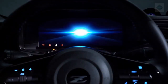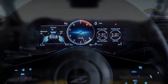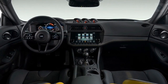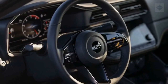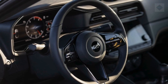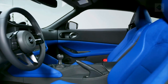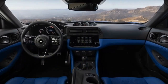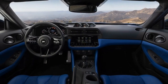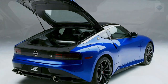Interior, comfort, and cargo. Although it's new for 2023, Nissan hasn't changed the layout of the Z's cabin. It remains a two-seat coupe with no vestigial rear seats a la Porsche 911. What has changed, though, is everything else. The new Z receives a modernized cabin with updated materials, a welcome improvement over the current 370Z's dated interior. Leather upholstery, power adjustable seats, and dual zone automatic climate control are all available. Cargo space remains a mystery, but we aren't expecting the Z to be a Costco run champion. We fit 3 carry-on suitcases in the trunk of the old 370Z, which should be plenty for most sports car buyers.